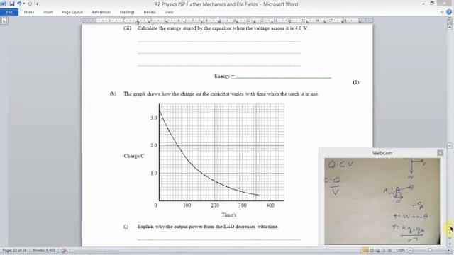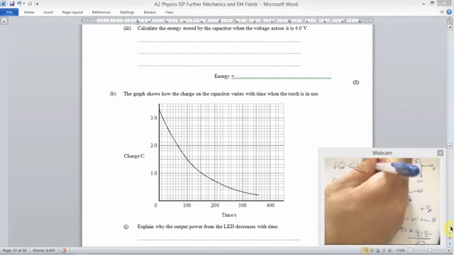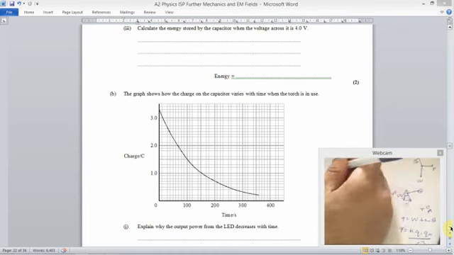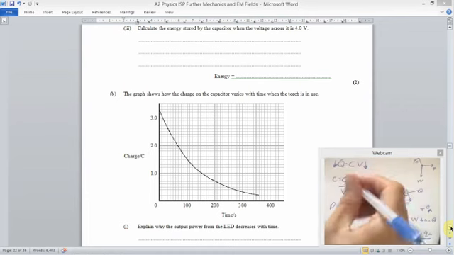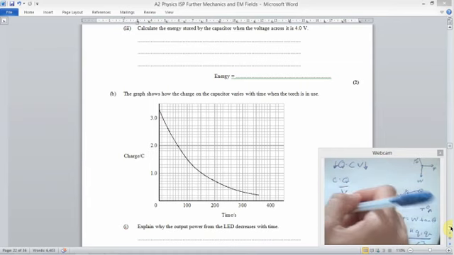So what that actually means in the long run is P equals IV. So if V has gone down or I has gone down, then power must go down as well. So this ties in essentially that equation with P equals IV. Because if the charge goes down, the capacitance is constant, because it's the same capacitor, then voltage goes down. If voltage goes down, then power must go down. So you need to really mention those two equations with the idea of things decreasing.